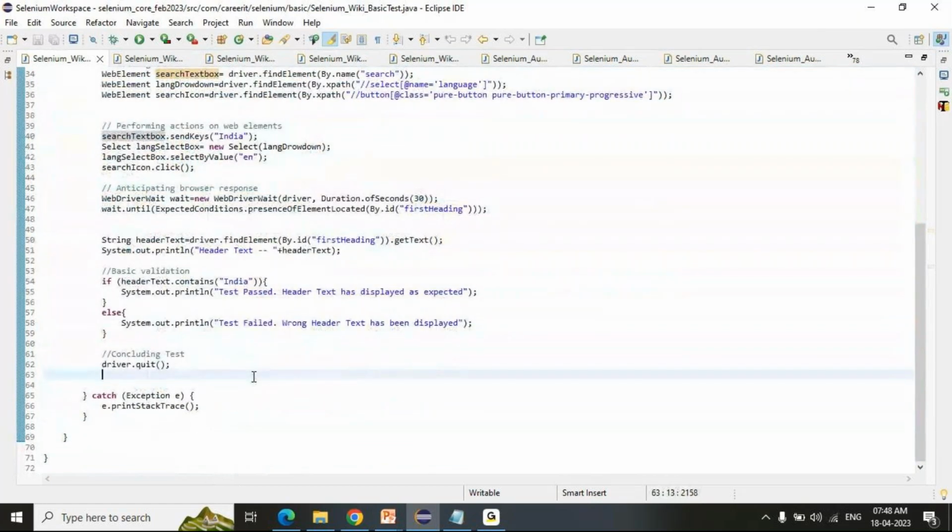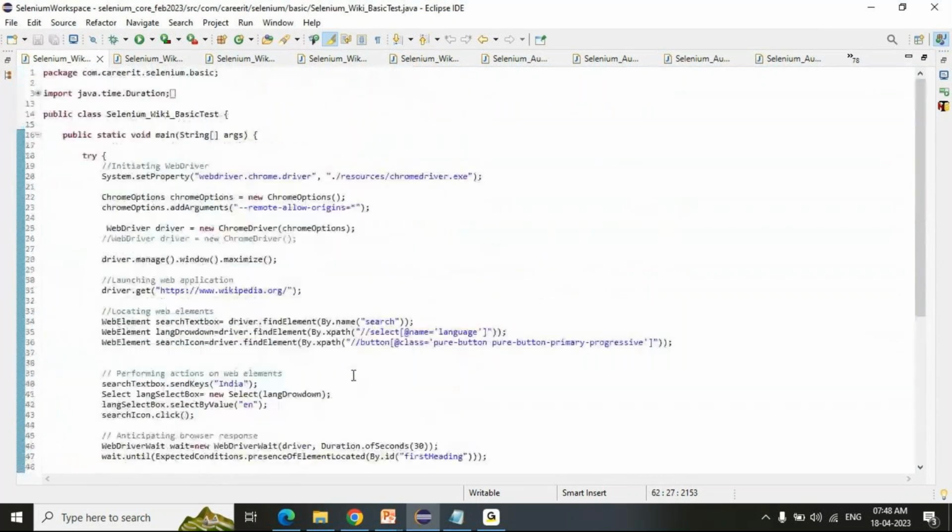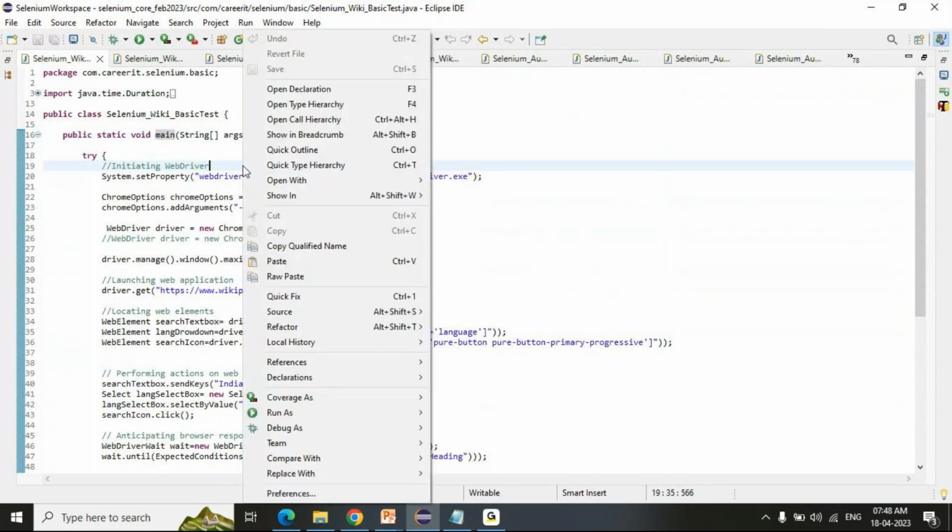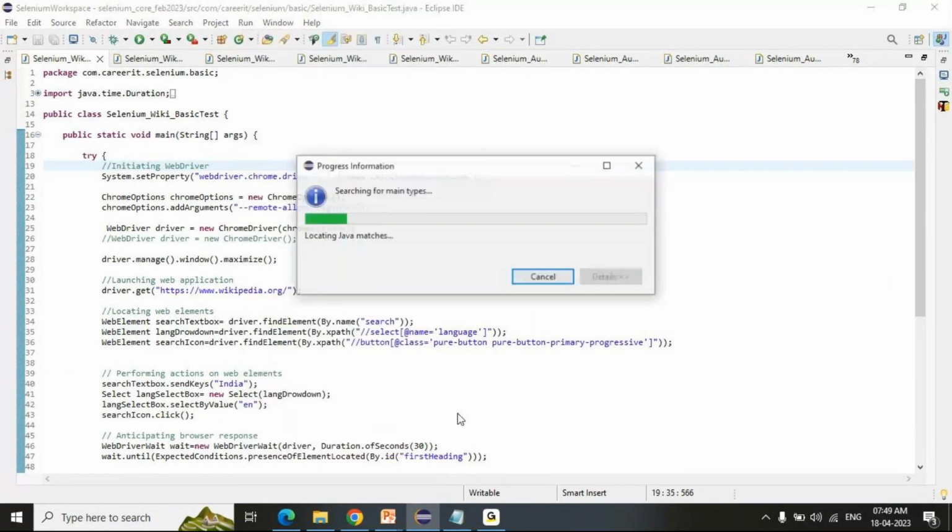Here in my local machine, I don't have any browser open now, Chrome or anything. So now let's try to run this. It's Java code, guys. It's a Java class with a Java main method and all, so I'm going to run this as a Java application. Let's see, run as Java application. It is going to start. Just a moment.